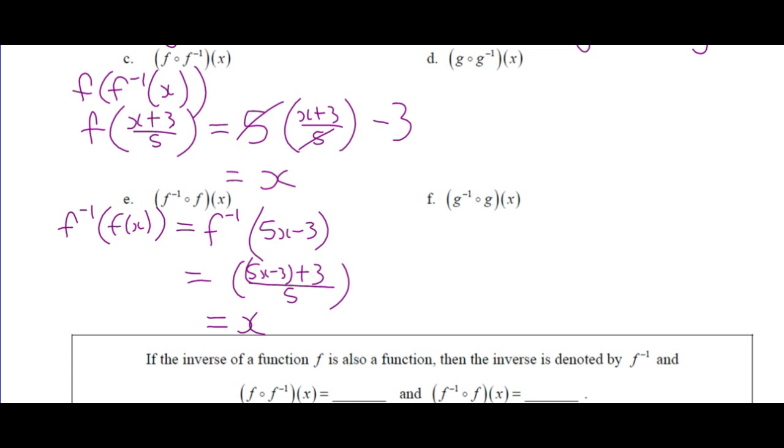Okay, what's going to happen with g of g inverse? So this is g of g inverse of x, which is g of, okay, so g inverse of x we now have defined, right? Which is log base 2 of x. And the function g says, what does g say? 2 to the x. So we have 2 to the log base 2 of x. What's 2 to the log base 2 of x? What do you get when you raise 2 to the exponent you would have to raise 2 to get x? You get x.